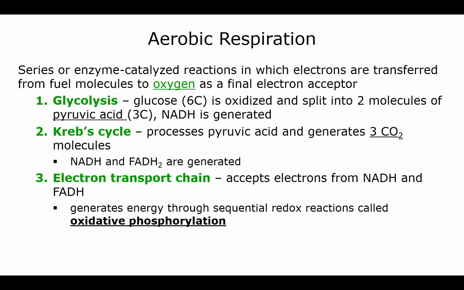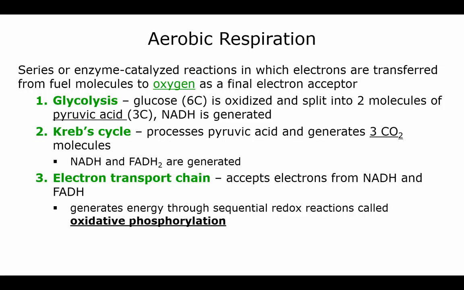Okay, so at the end of glycolysis, we've taken glucose and split it in half. We call those 2 groups pyruvic acids. And since electrons were given off, it's going to produce something called NADH. Now, if you remember from biology, NAD and FAD were great examples of taxicabs, right? They are electron acceptors. So when you split a molecule and electrons are released, NAD and FAD are going to catch those electrons, which means they're going to catch the hydrogen that they're part of. And so we write it now as NADH because it's carrying those electrons.